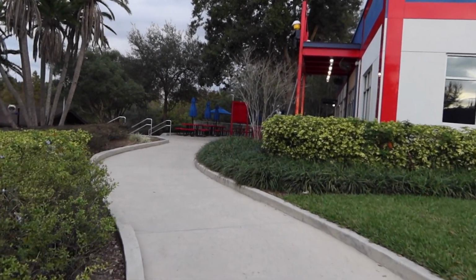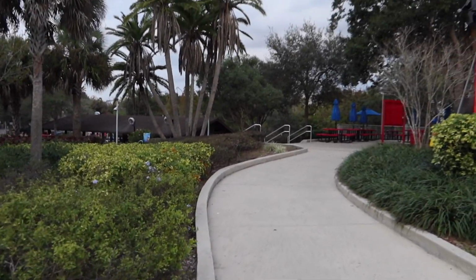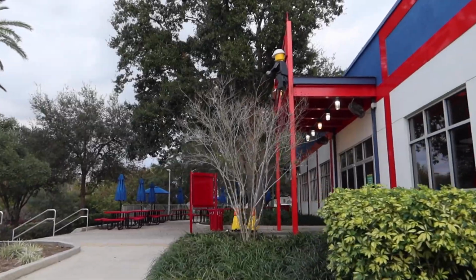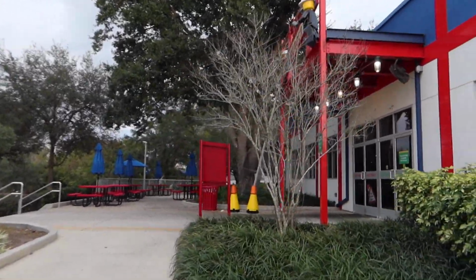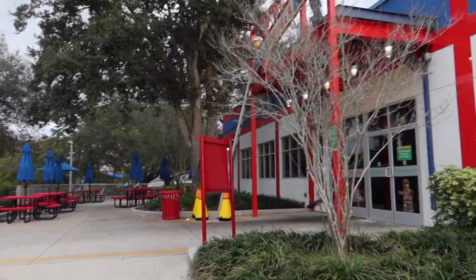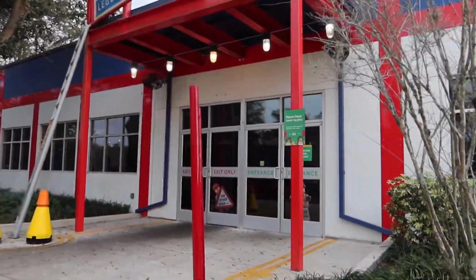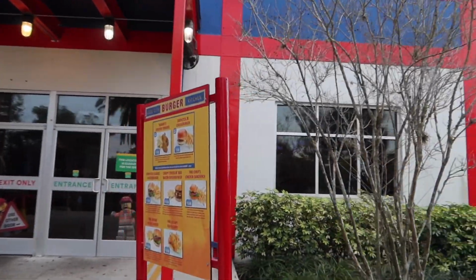Probably one of the most popular places because it's always open. As you leave the Technic portion of the park, Lego City's off towards this way. It is the Burger Kitchen. Amber and I have eaten here a few times. It hasn't been too bad. The cheeseburger's not bland like at most places. It actually is pretty good.